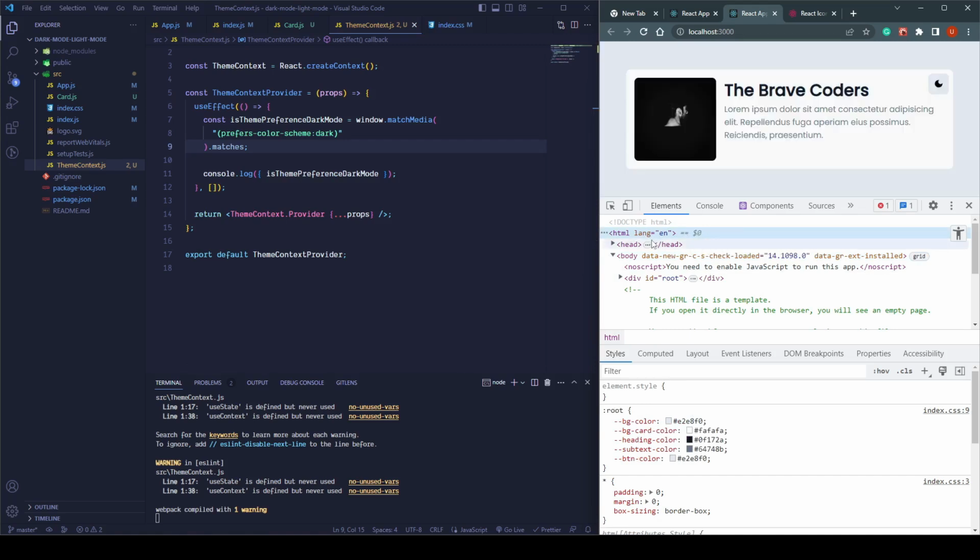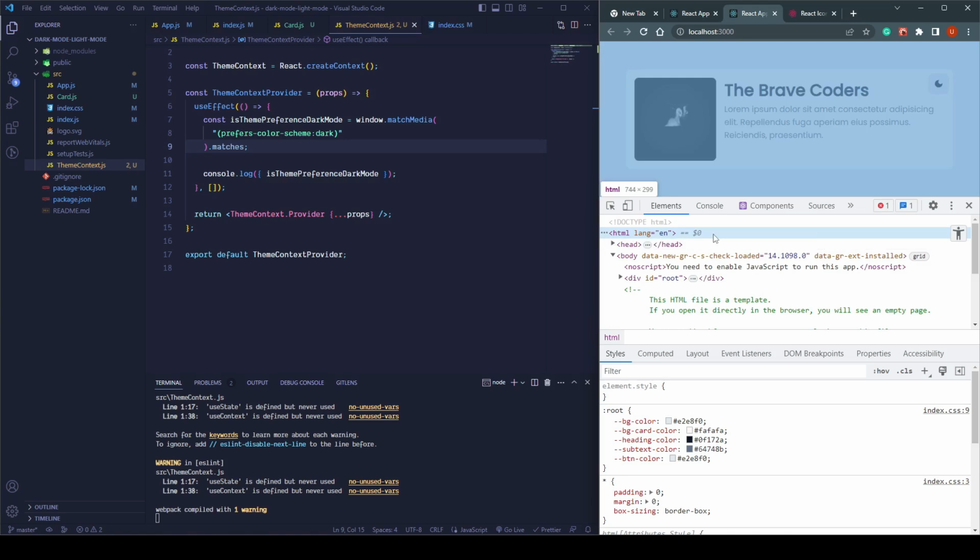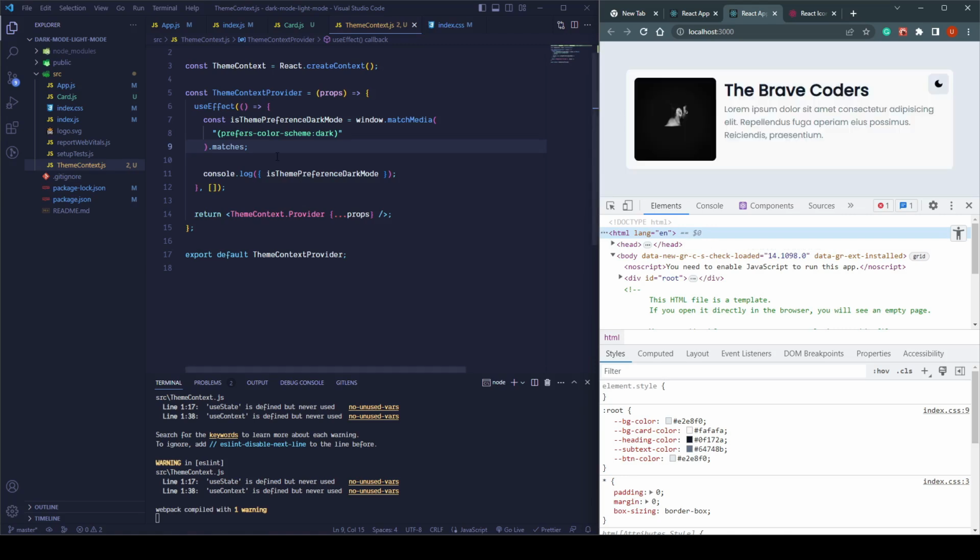So we know this HTML should be dark mode, and whenever we switch to white mode, we should remove that data-theme attribute. So let's add it first.